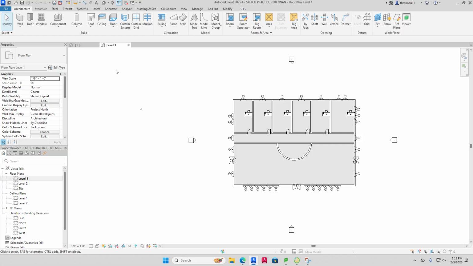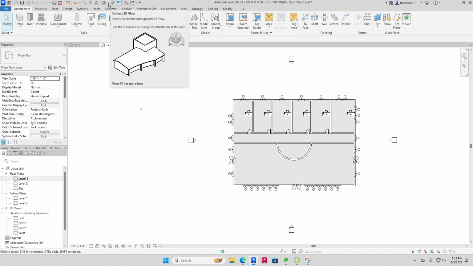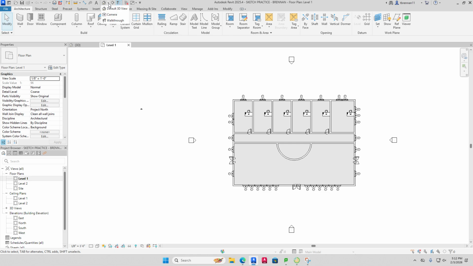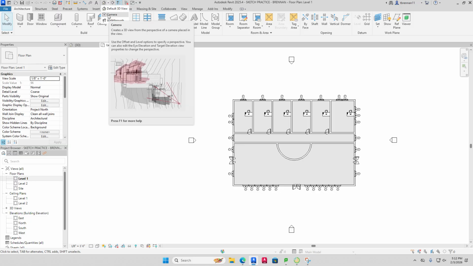So what we want to do is one more thing. Now, remember what we talked about here. There's this little triangle to the right of the house. So we don't always just want to click on the house, but we want to click on the triangle to the right. Click on the triangle to the right, and you'll see that there are 3 choices. We're only concerned with the top 2. The default 3D view is essentially our exterior view, but what I want to do right now is put in a camera view. So click on camera.